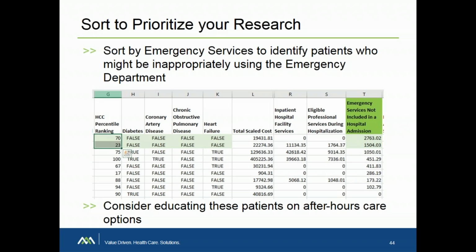it's a diabetic patient who's only been in once over the last year and they are not showing up for their appointments. You can't call and hound every single diabetic patient on your patient list to make them come in, but if you can identify those at the highest risk who are costing the most money or maybe inappropriately using the ED, that might give you a small handful of patients to focus on, which might make a big dent. If you've identified these patients as probable inappropriate emergency department utilizers, you could consider flagging them for education next time they do come into the office on appropriate after-hours care options. That will save the health system money, but also more importantly, save them money.